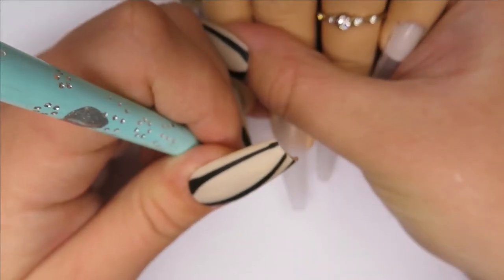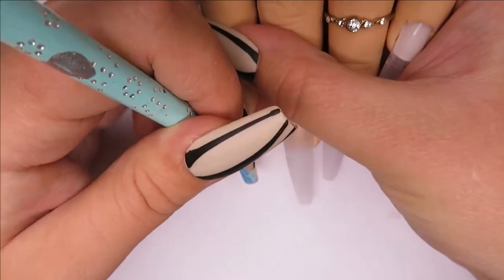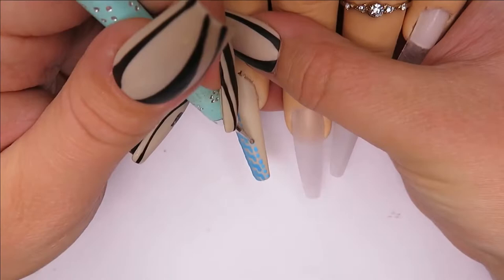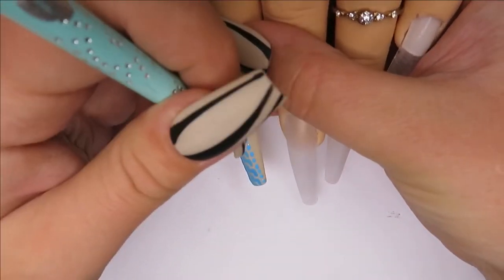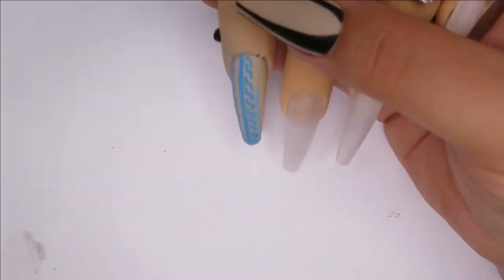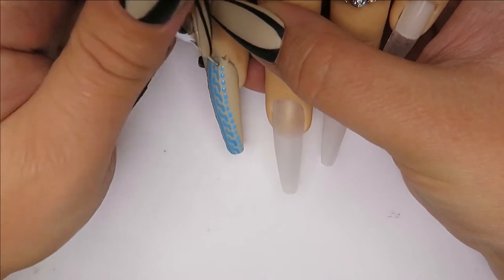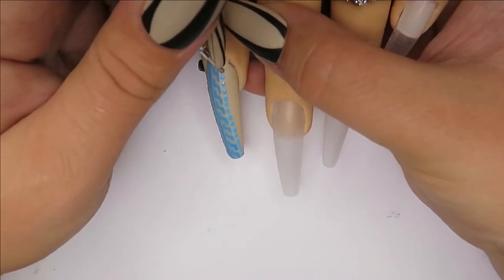But I'm also going in with a dotting tool, just doing some dots. It's actually just a matter of doing some different patterns, really. It looks a bit weird until it's finished, but it all comes together in the end. It's just a matter of trusting the process of this design, I suppose. I didn't do my dots very well on this one. I'm not very good with a dotting tool. It's one of the simplest things to use, and I'm crap at it.